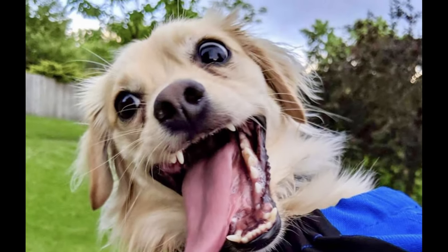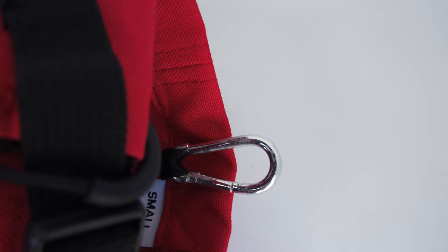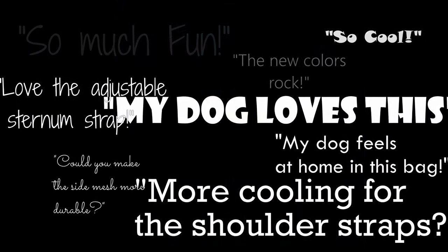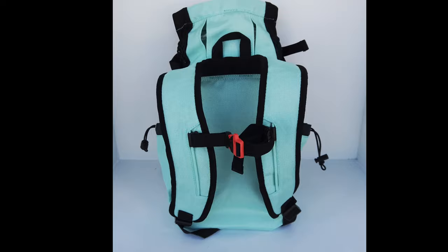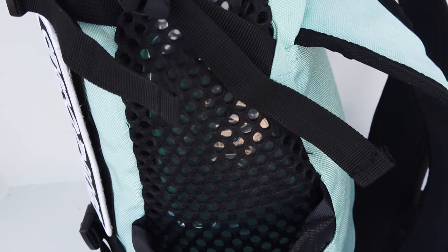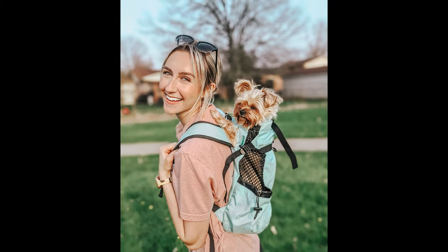To add even more safety for the more anxious of our passengers, Jen added a small loop and carabiner on the collar enclosure that, when clipped to the dog's collar, made it impossible to wiggle out the top. Even so, the invaluable customer feedback continued to trickle in. Again we went back to work. The mesh shoulder straps were replaced with a nearly indestructible cooling gel design. The rubber coated mesh, which we had weight tested up to 50 pounds, was replaced by a more flexible version that we tested at 90 pounds and still never broke. The side cinch straps that hugged the fabric around thinner dogs were turned diagonally to pull the fabric higher and tighter than ever before.